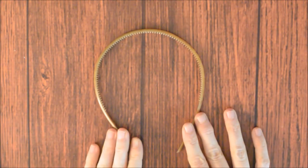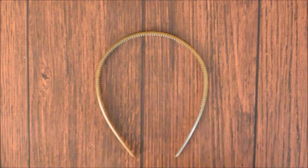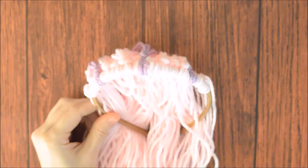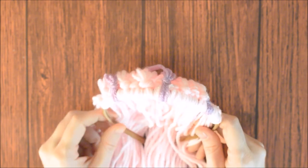This will be the back piece and it will also have the ears attached to it. Repeat the process for the front piece, but instead of having two purple groups of strands together, I spaced them evenly apart throughout. Again, I had 17 groups of pink yarn strands and three groups of purple yarn strands, but you can use more or less yarn if you would like.